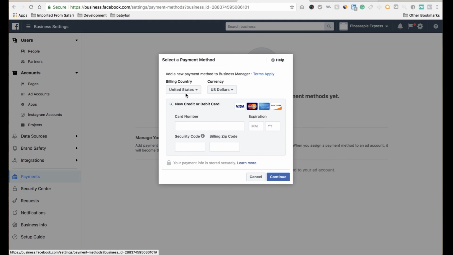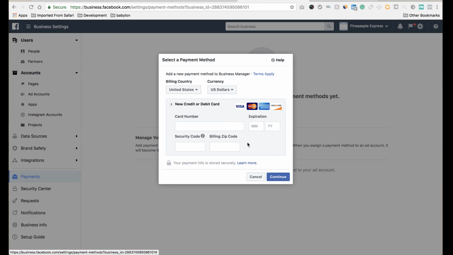This is basically the card through which Facebook is going to charge you for running Facebook ads. Now, just to let you know, Facebook is a case where you go first and then you pay later. But once you reach the $750 threshold, Facebook will automatically deduct $750 out of your account.